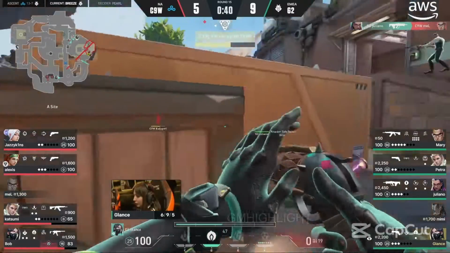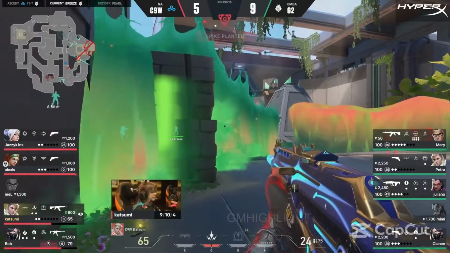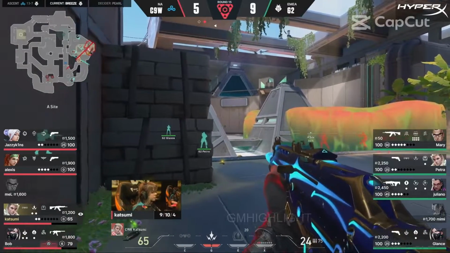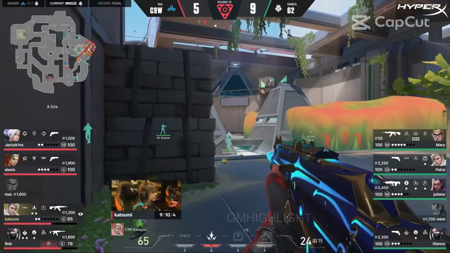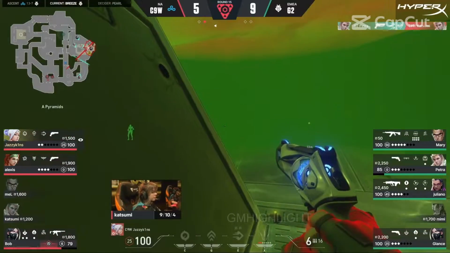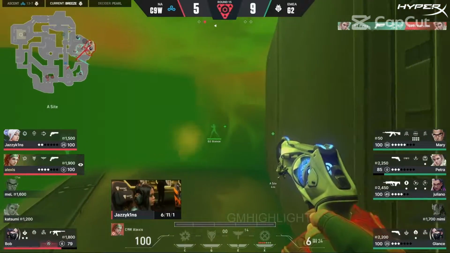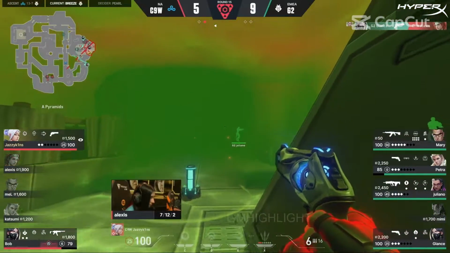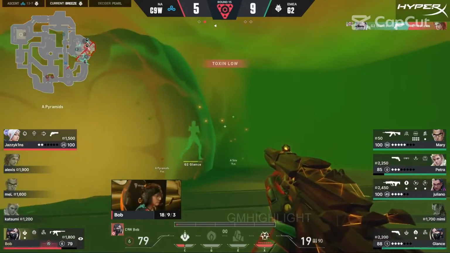Mel has lost her life, but at least has slowed things down and gave the information for C9 that a flank will be coming very soon. Katsumi and Bricks, 3 players now holding inside the pit, and the first contact comes from between pyramids, and that's Petra with the wall bang headshot. Alexis trying to answer back, but they're just playing the time. Beautiful recon dart that allows Glance to get the kill.